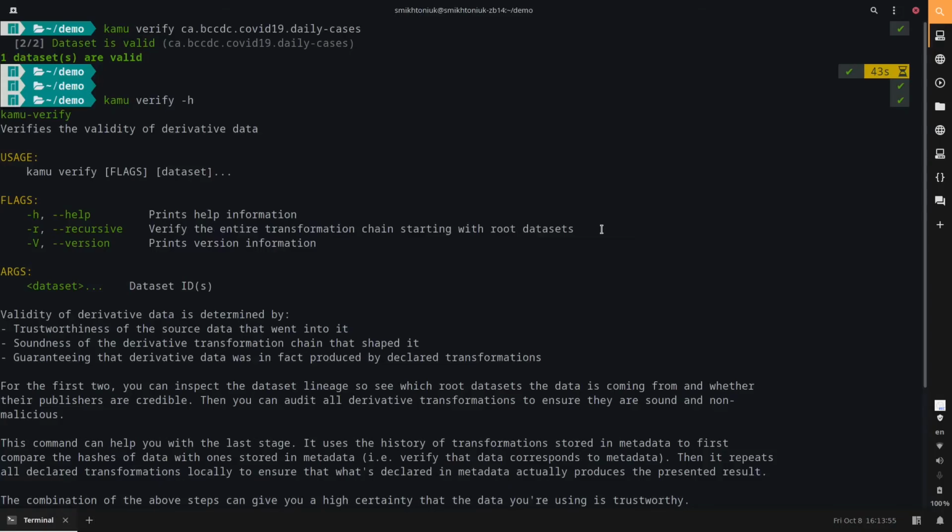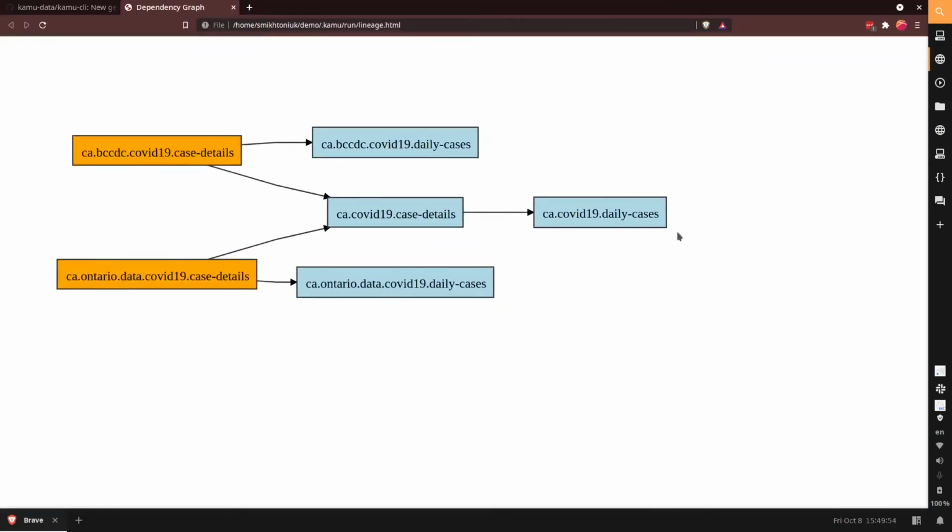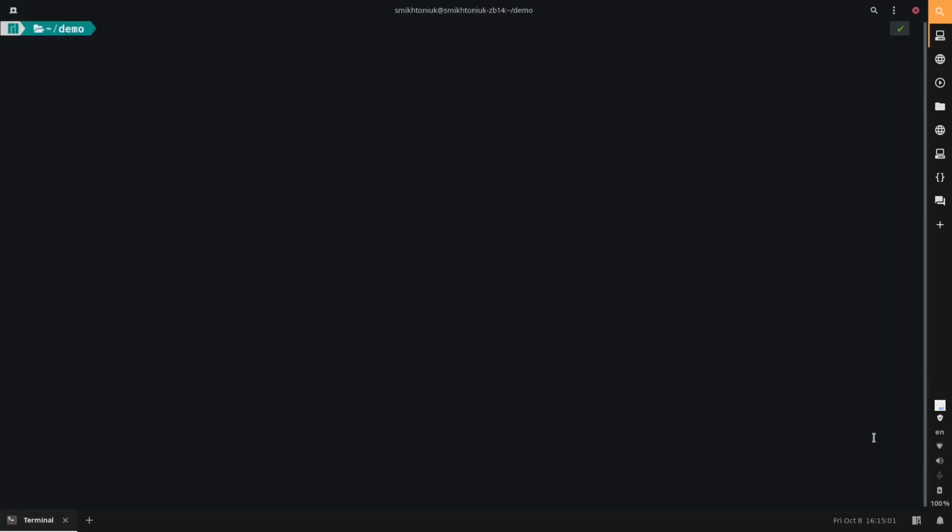Here's another interesting way to look at this. Because all queries are stored in metadata and they are deterministic, derivative data can be deleted and fully reconstructed from only root datasets and metadata on demand. This makes derivative data a form of caching. This is a pretty amazing property that means that derivative data can be stored cheaply, unreliably, or even not stored at all, potentially resulting in massive savings, as the amounts of derivative data that we produce on the path to insight can often exceed the volumes of the original raw data.